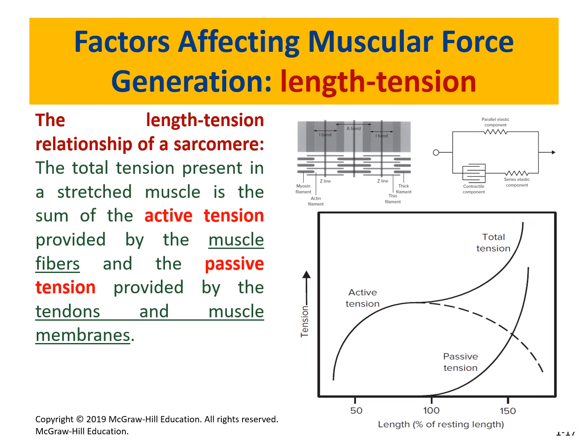Okay, now for the length-tension relationship of a sarcomere, that's the thing that I was mentioning to you. When we say passive tension and active tension, the total tension in a stretched muscle is the sum of the active tension and the passive tension. Let's work with the passive tension first. When you stretch a rubber band, what is it doing to you? Your hands will feel stronger forces as you stretch it. You feel forces trying to pull back.